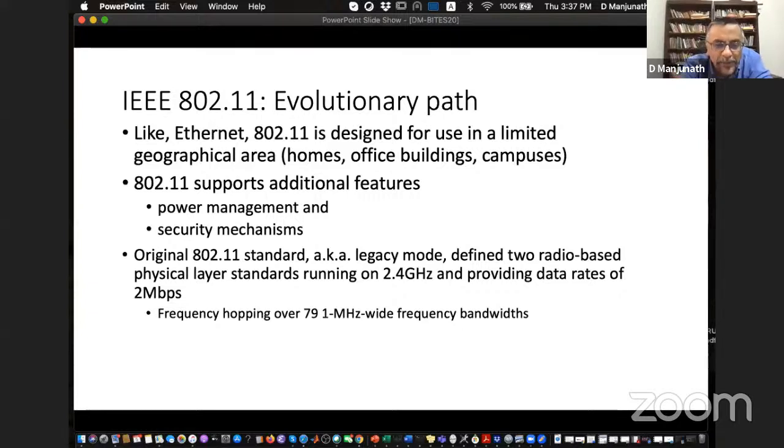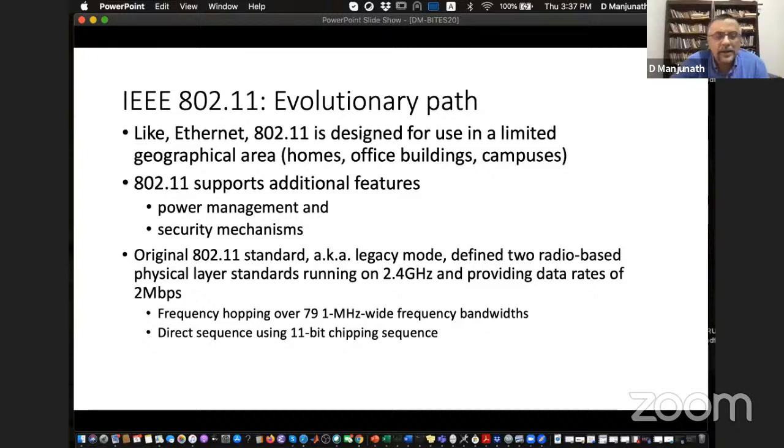And there was frequency hopping spread spectrum. Mind you, this is a license exempt band, so you have to use spread spectrum techniques. There was frequency hopping over 79 1 megahertz wide frequency bands. There were two spread spectrum techniques used: the frequency hopping spread spectrum technique and a direct sequence spread spectrum technique. The direct sequence used an 11-bit chipping sequence, whereas the other one used 79 of these bands. Essentially in frequency hopping, you randomly go from one band to the other. Only the transmitter and the receiver know the actual sequence of bands that you will be traversing. For everybody else, it looks like noise.